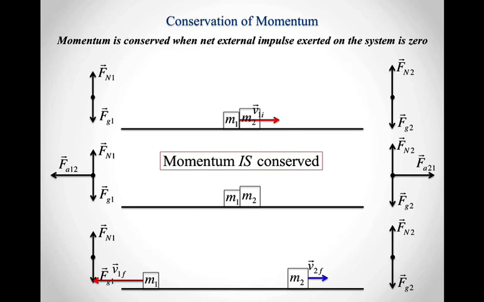So the previous example where I bolted block 2 down, we couldn't use conservation of momentum for our system. Here, on the other hand, we can. So because block 2 is also free to slide, that means there are no net external forces acting on the system, and so momentum is going to be conserved for my 2 blocks.